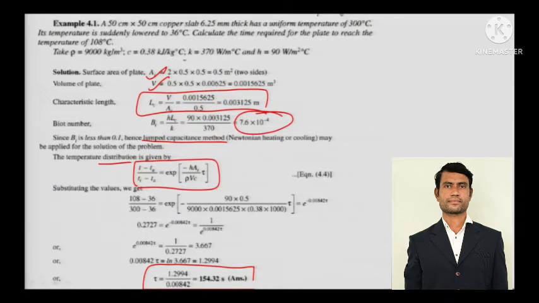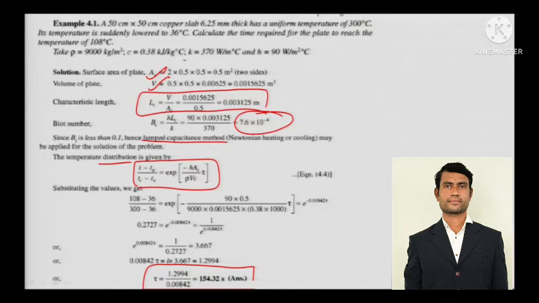This was a generic kind of numerical — this kind of numerical you will find in your question paper, so it is quite simple. In these series of numericals, you will actually have to judge the kind of formula or analysis needed by using the judging factor, that is the Biot number. If the Biot number is lesser than 0.1, use lumped parameter analysis; if greater than 0.1, I will be coming to that very soon.